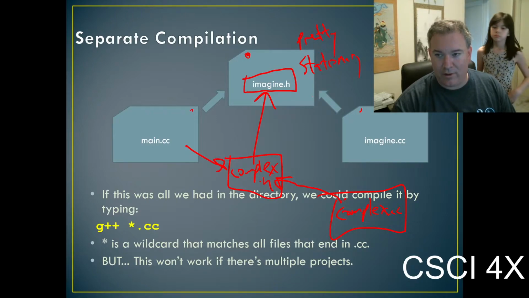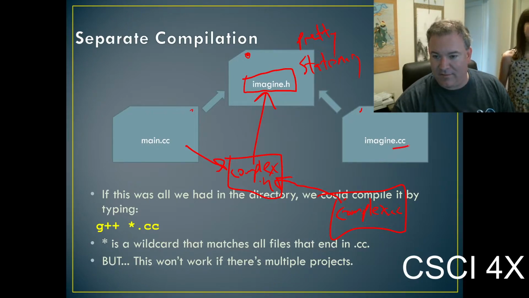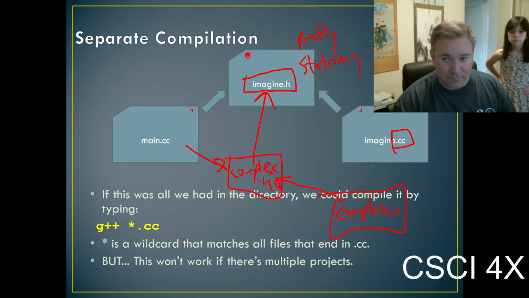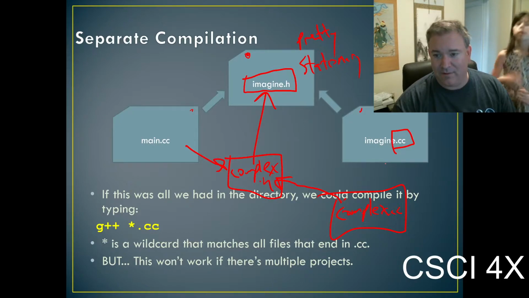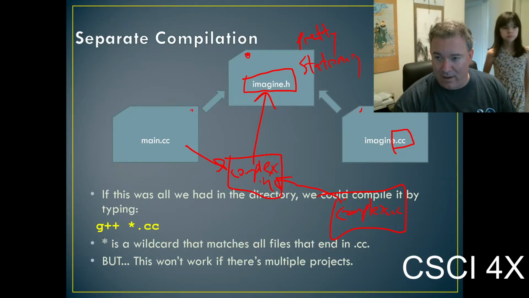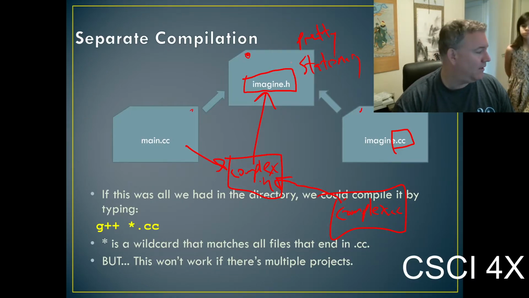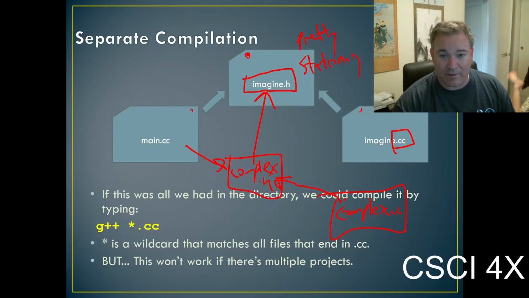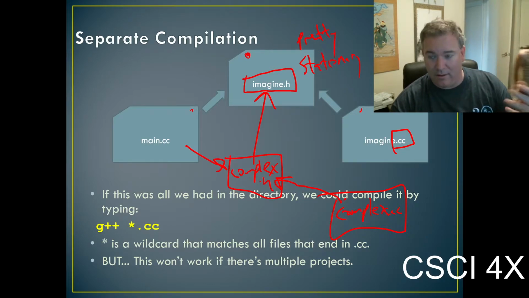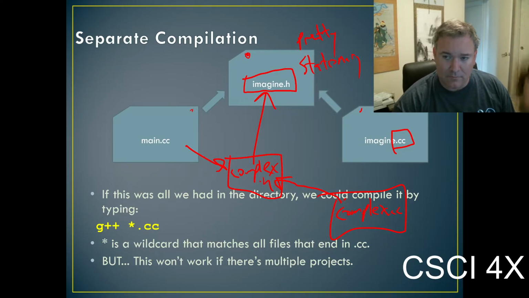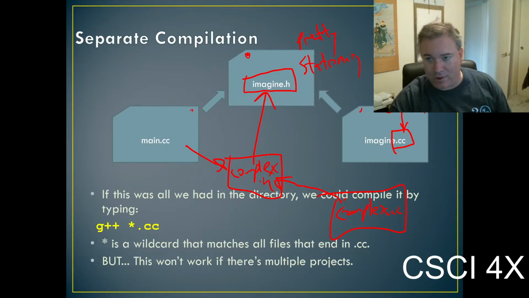Header files usually don't change very much. Usually it's the .cc files that change. You find a bug in your operator plus, you change the code for the operator plus. Usually the list of things you can do in your header file don't change very often. If you need to add a new operator or something like that, you'll add it, and then it'll trigger a full recompilation. But in general, probably 80 to 90% of the time, you're doing your work in .cc files. Header files don't change as often.